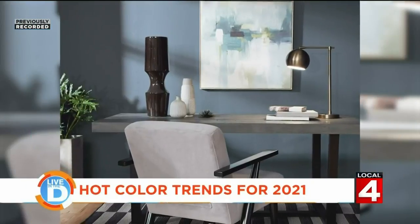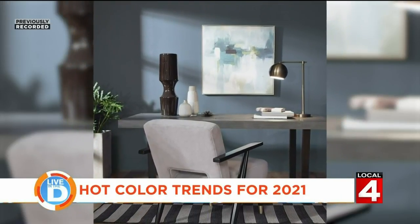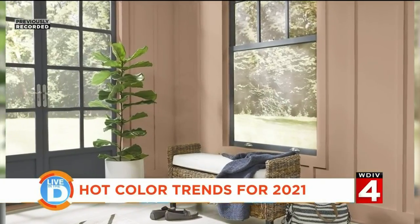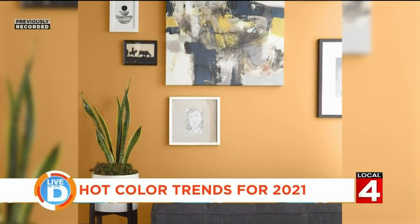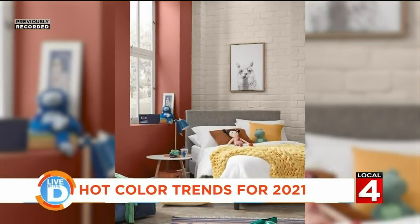We have Casual Comfort — if you're looking for light, warm neutrals, you can find these colors there. We have Subtle Focus, which is a range of pastels: yellows, blues, and greens. We have Calm Zone — nature-inspired blues and greens. And Quiet Haven — dark, evocative colors like our blacks and our Barnwood Gray. We also have a Nocturne Navy Blue.